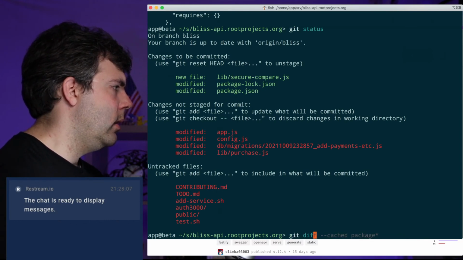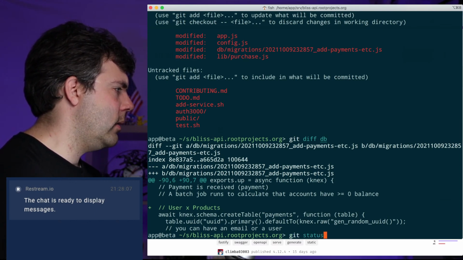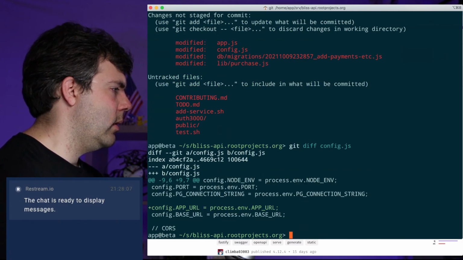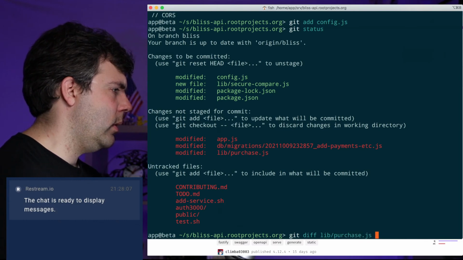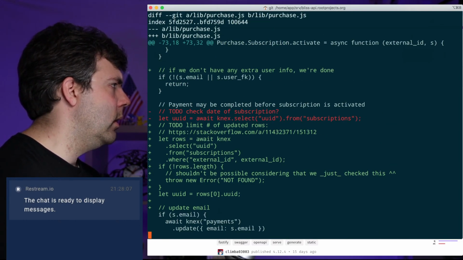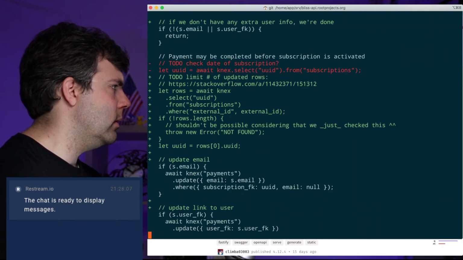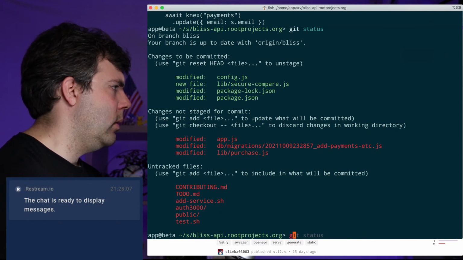Okay. Differences to DB. Not much. I don't know if that's correct, but I'll just leave it alone for now. All right. Just fixing. It's really a lot of security updates here, I think. What are we doing to purchase? We added some new things, some real new things, some bug fixes. Well, let's see here.